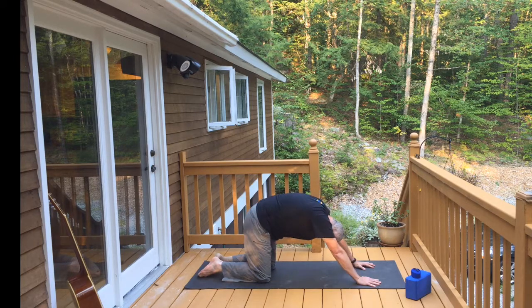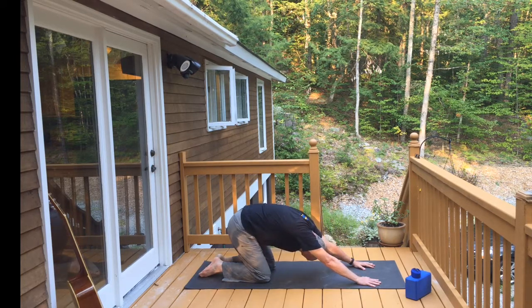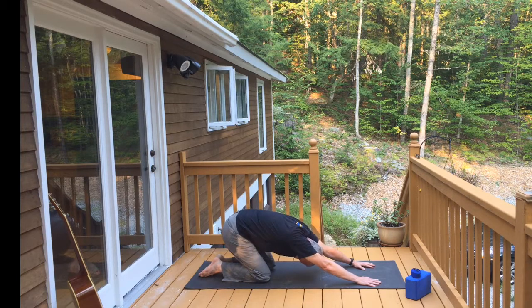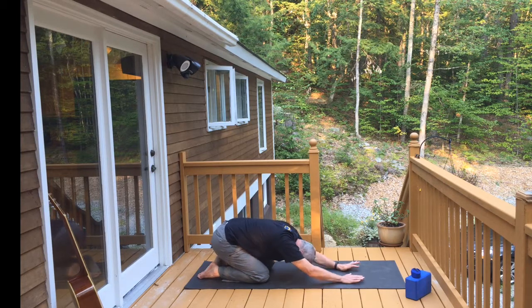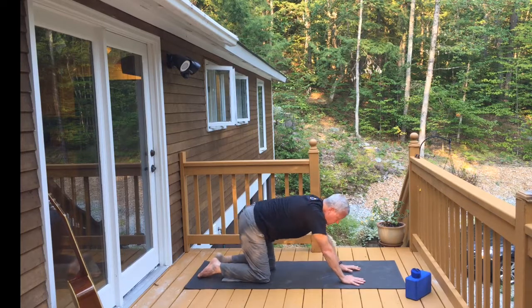Next time you get almost all the way back into child's pose, pause there. Chin is tucked toward the chest, back is rounded, hands are flat on the floor. You're pushing yourself back gently, and then finally walk the hands back and come into child's pose and relax. And then back up onto the hands and knees.